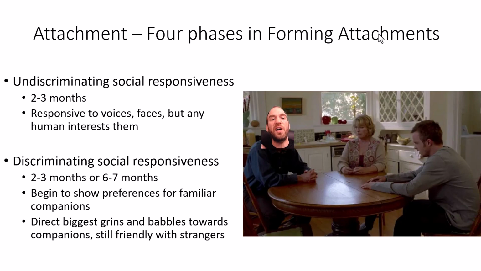So you're going from this undifferentiated, undiscriminating social responsiveness, where you're having a good time with anybody. All humans interest me. Again, broadly speaking, these are crude categories, but infants are much more interested in humans, and any level of social responsiveness is solid for you. And then you start to discriminate as you get older. You direct, as stated, grins and babbles towards companions, people you start to bond with closely. Babbling is a marker of developmental achievement, so directing that towards caregivers is consistent with the importance of a caregiver.